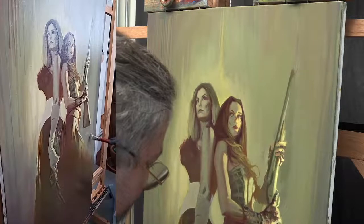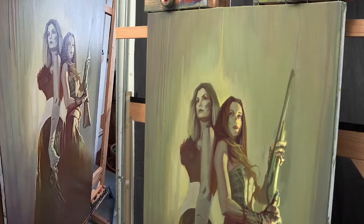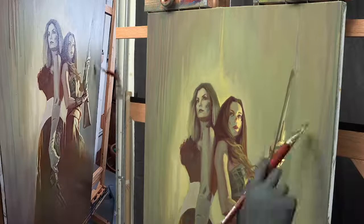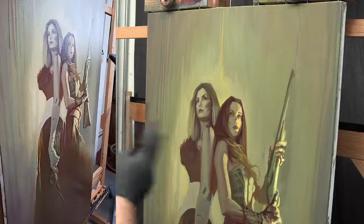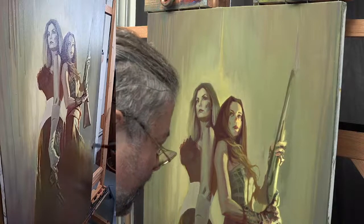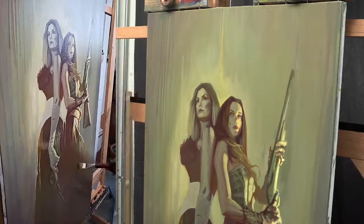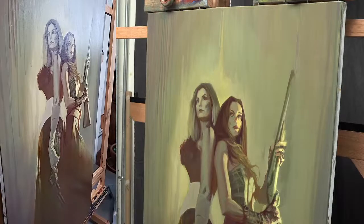All right. I still have a lot of detail work and fine tuning of tones and colors and structures, but I wanted to tackle the broad strokes, get the overall feeling and color structure of the painting nailed down a little better. I think I'm there. And with that, I'm going to close up a little early today.